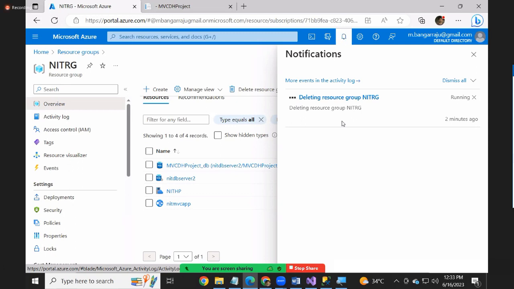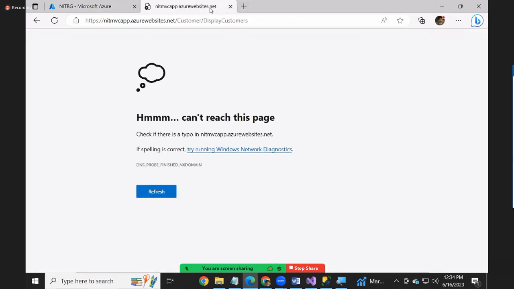If you give correct URLs targeting your website URL, don't give localhost. What do you give? NIT core app dot azurewebsites.net/signin-google and signin-facebook. If you use them, the Facebook and Google pages will open automatically and you can log in using those accounts. And in the end, I showed you how to post it on a public server like Azure. It's a simple process. We don't need to take much pain to install it.